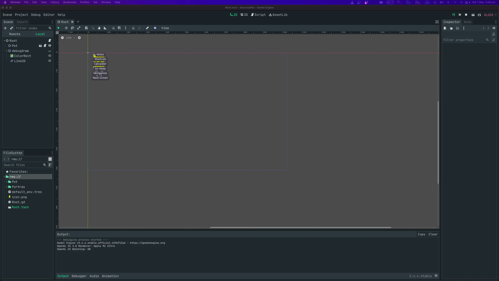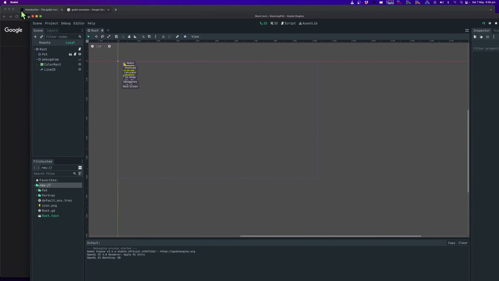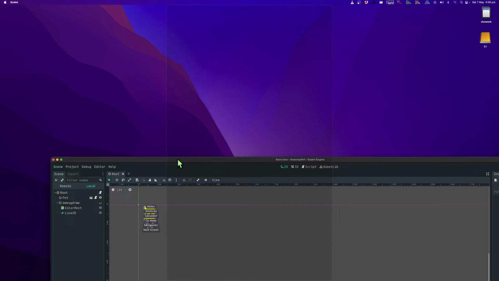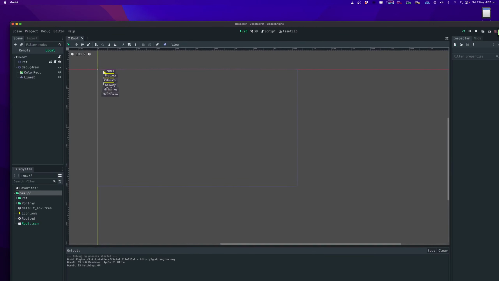Oh, it's one of those Clippy-like things. It's just on my desktop. How do I make it... Oh, next screen. Is it on my next screen? Don't you see anything? Busted.